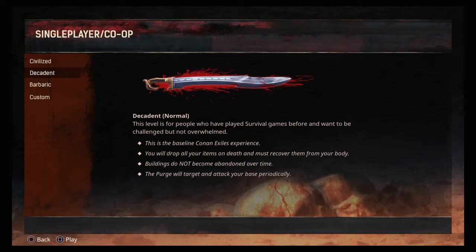The one that I am going to play is Dependent. This level is for people who have played survival games before and want to be challenged but not overwhelmed. This is a baseline Conan Exiles experience. You will drop all your items on death. You must recover them from your body. Buildings do not become abandoned over time. The purge will target and attack your base periodically. Sounds good to me. Let's play.